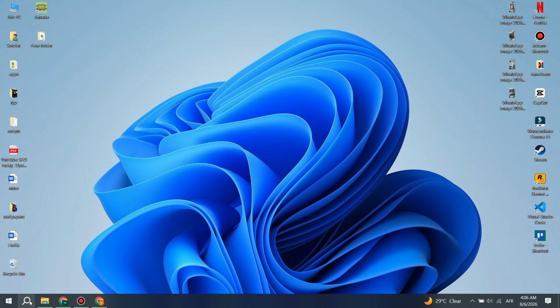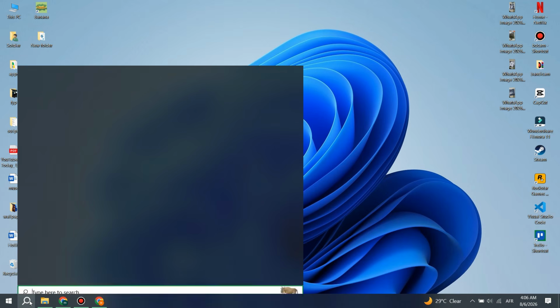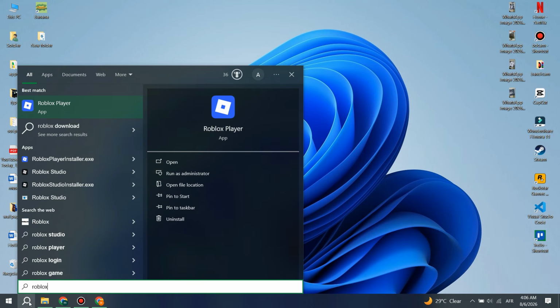To find out what version of Roblox you have, open the Start menu and search for Roblox. On the right, you should see the Roblox options. If you don't, then go to the left and click the arrow next to the Roblox app. If the app is called Roblox Player or says Open, File Location in the Options menu, then you have the desktop version of Roblox. However, if it is called Roblox and has the App Settings option, then you have the Microsoft Application version. Now you will need to get the version you don't have.